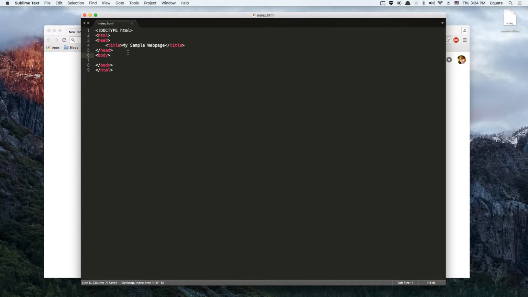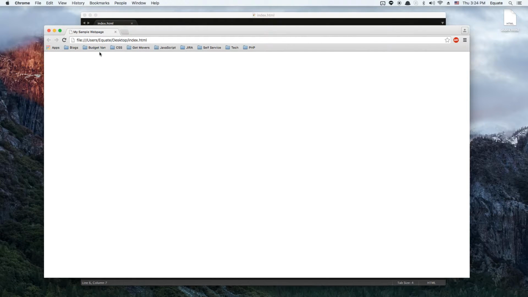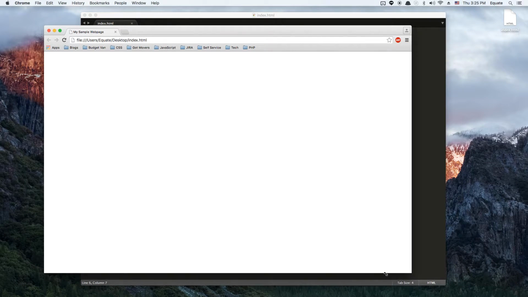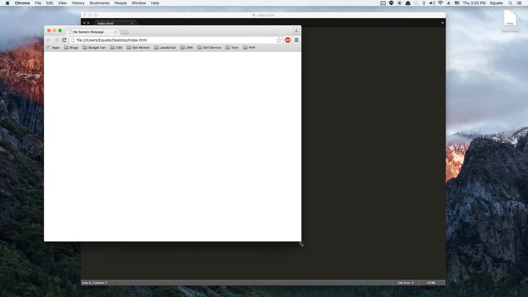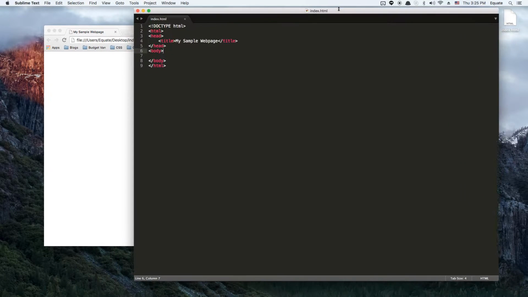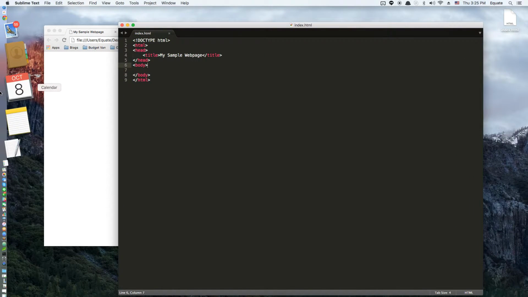Okay, let's save that, simply Command S, Control S on a Windows, or you can hit File and hit Save. Next, I'm going to right click on this, and I'm going to press Open in Browser. Now, in my Chrome, I'll see my index.html page. Good so far? Okay, let's keep going. So now I'm shrinking this HTML web page, and I'm going to work with my Spritesheet.